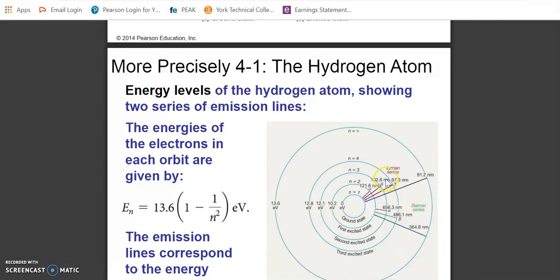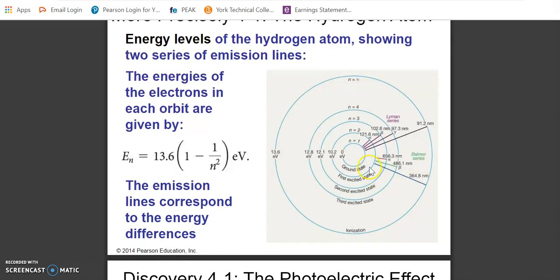And so this is an area called the Lyman series, as it says right here. These are all in the ultraviolet. And then the Balmer series is the most famous one. This is the electrons jumping down, right? So it's in an excited state, and then it goes to this intermediate state, the n equals 2 state. So it's not all the way to the ground state, but the nice thing about these, and why it's so famous, is these correspond to, and they're actually showing you the colors.